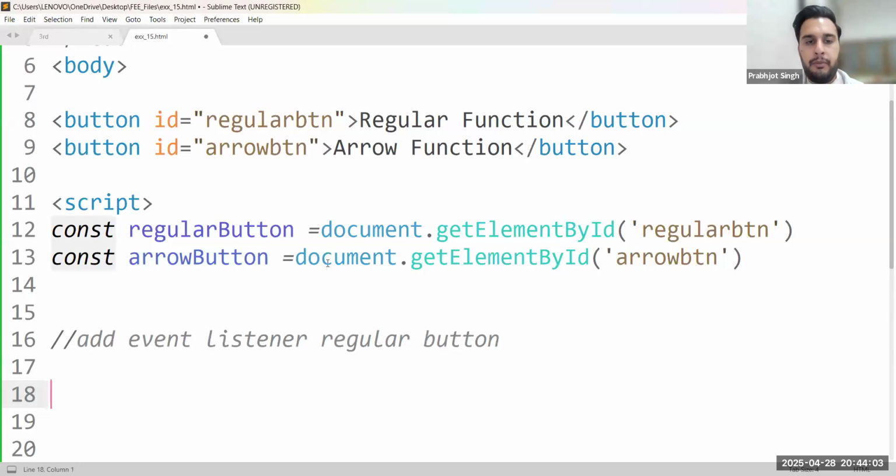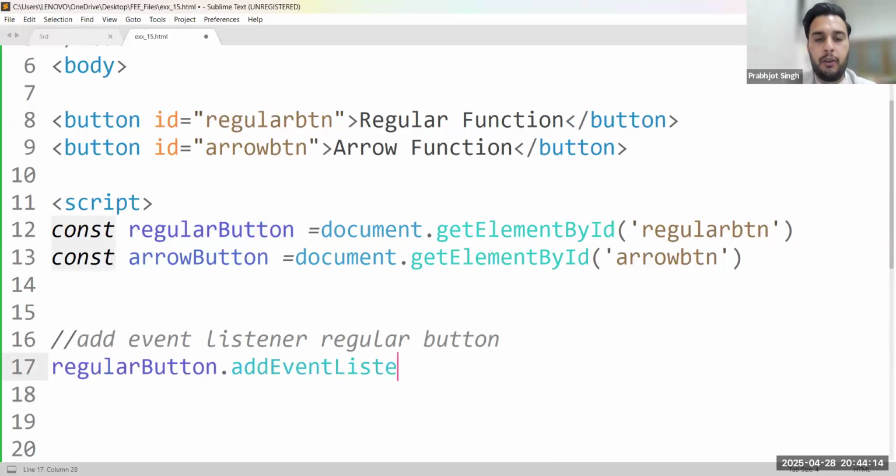So my variable name is regularButton. From this variable, I'm going to add an event listener. I hope you also know the functionality of an event listener, right? addEventListener is the inbuilt function that we use whenever we need to add functionality to a button. Like if I click on it, how is the button going to know that it is clicked?